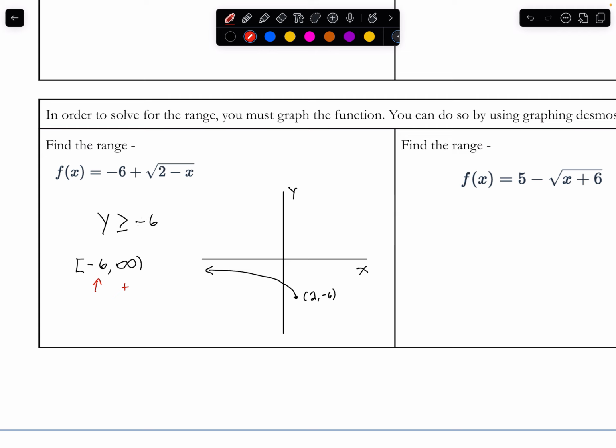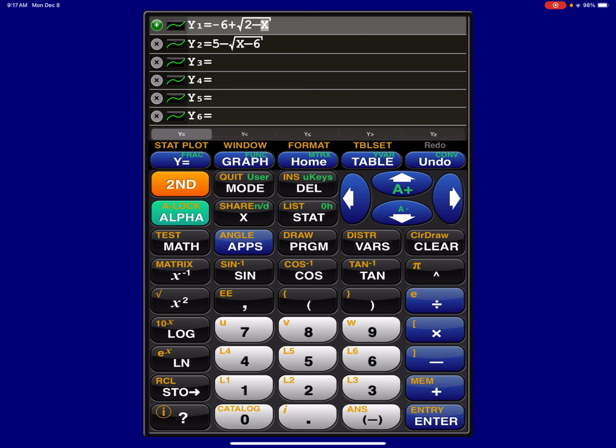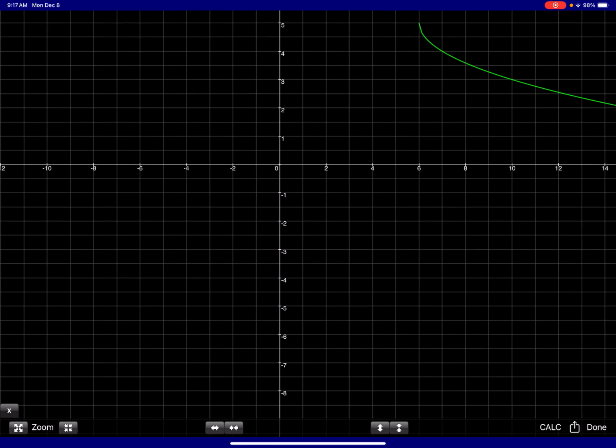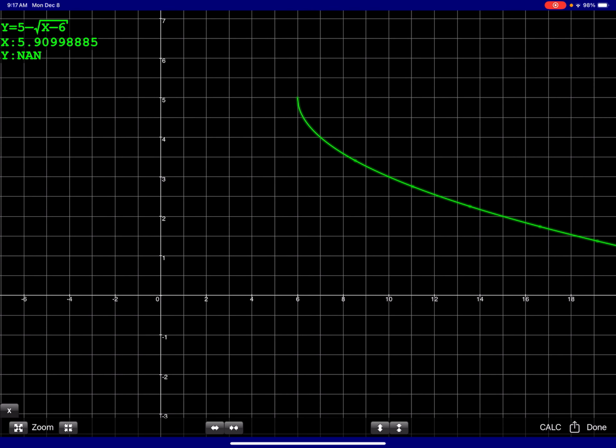One thing to notice here is I've got a plus right here and a minus right here. So let's see if that makes a difference in our graphs. So I'm going to close this out. Now I'm going to turn on my y2, which is 5 minus radical x minus 6. Make sure that all the values are underneath the radical in your graph, okay? And if I look at the graph, I'm going to see here that I have a point right here, which is the point 6 comma 5, right? So 5 is the highest y value, and you can see that, look, y is going down now. 3, and then 2, and then 1, and then it'll just go down forever, right?